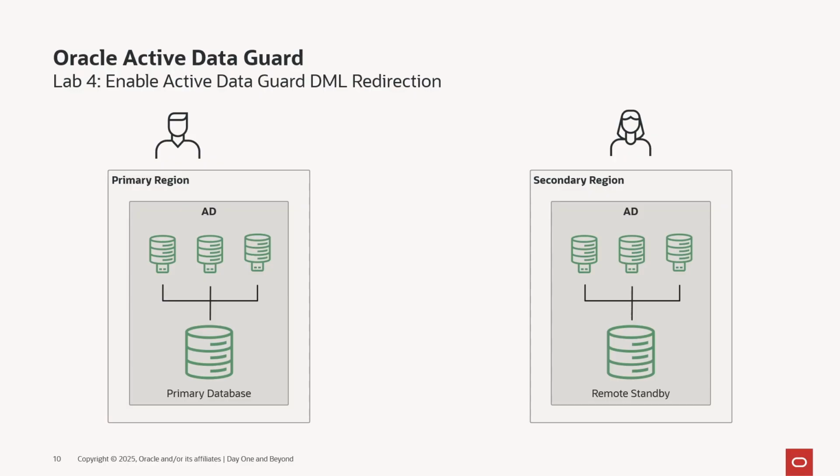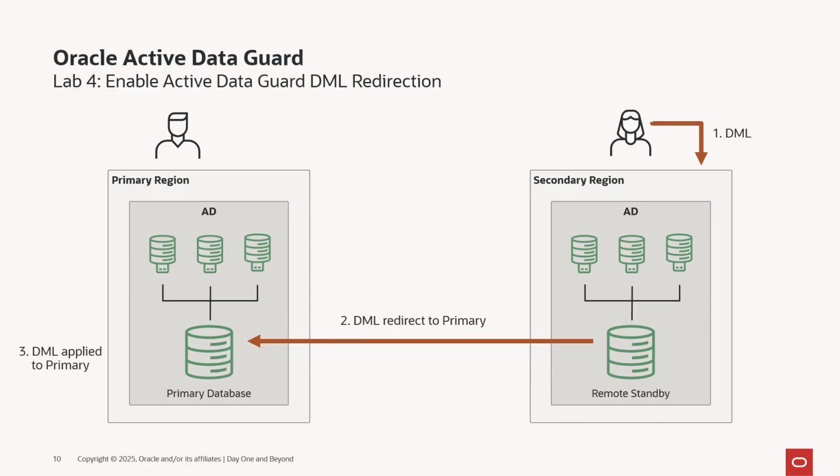Now, under the hood, Oracle DML Redirection redirects the DML to the primary database. The transaction appears to have been executed on the standby, but is executed on the primary database. And this is done in 5 steps. The first, we have a session connected to the standby database that issues a DML statement. From there, the DML is redirected to the primary database using a database link transparently created by DML redirection. Then the DML is applied to the primary database.